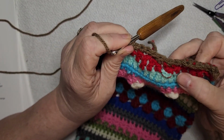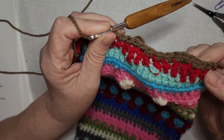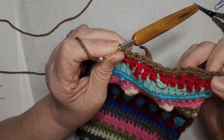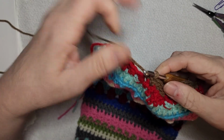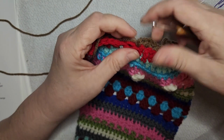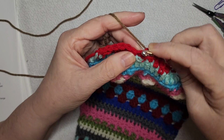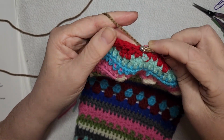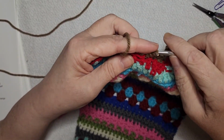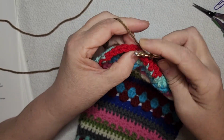That doesn't seem right, does it? Shouldn't that be over here? Did I miss one somewhere? Anything's possible. It does seem like I missed one, because it seems like these 3 should be the 3 that you do there. Decrease over. Which means I messed up somewhere else. I'm going to leave it like that because I have no idea what I did, but the instructions are there.